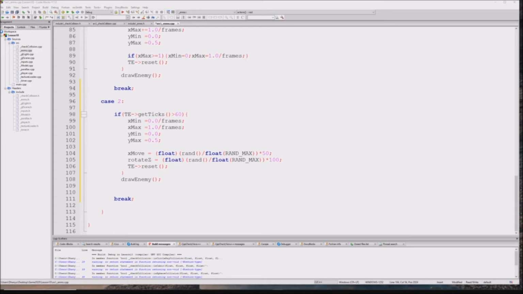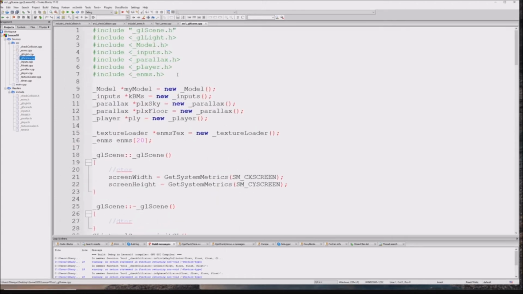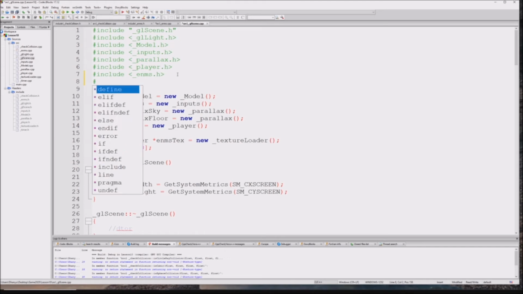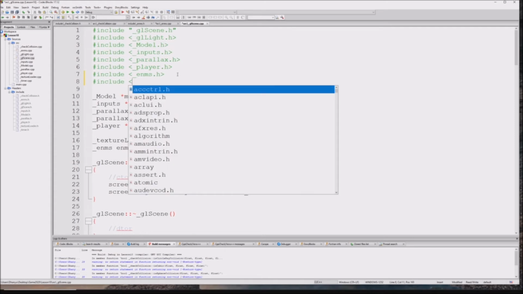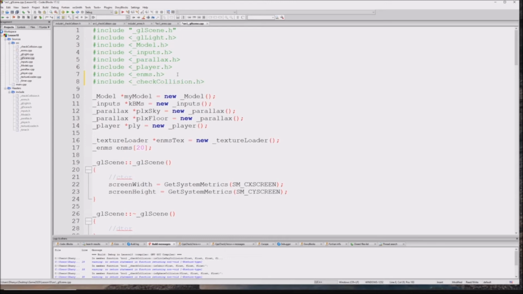Okay, so let me go to scene, and this is my scene. The first thing is, I have to check the collision. So I will include underscore check collision, and let's have a class here.